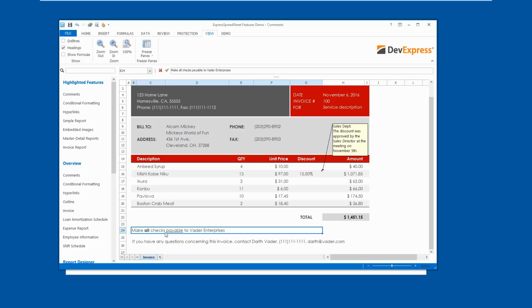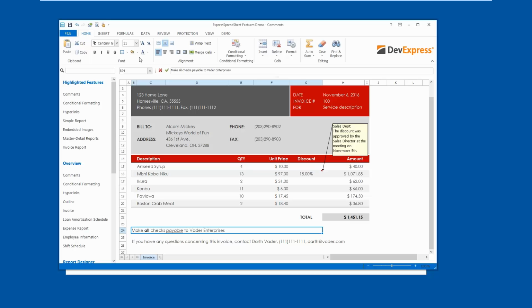Why have I, no, I don't know. Because I'm looking in the wrong place. Let's change. So we got Vader Enterprises here, and I'm going to change that font to something else. Oh, let's make it copper black.